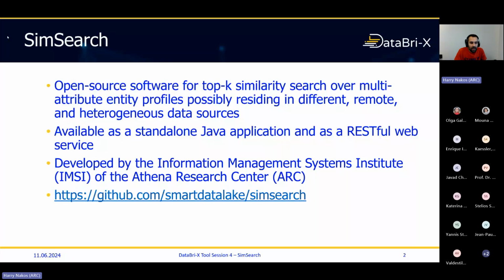For now, let me note that SimSearch is available as a standalone Java application that can be run in a terminal format, and also as a REST web service. SimSearch has been developed in the Athena Research Center, specifically the Information Management Systems Institute. The code for SimSearch is available at the URL at the bottom.